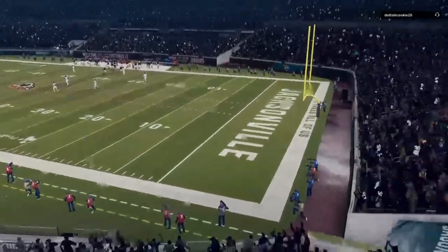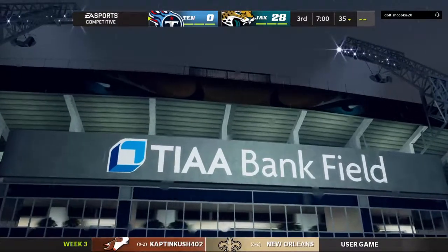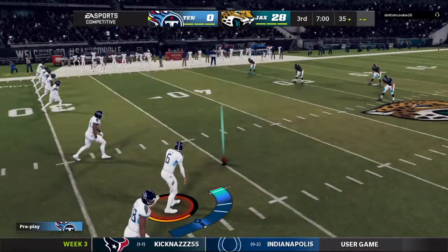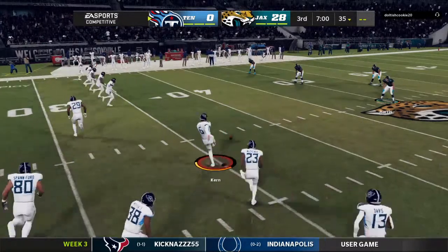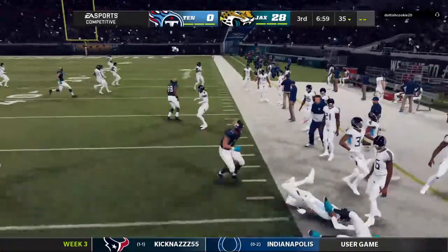As we send you a couple hours south of here to Orlando, that's where we check in with a coach and our EA Sports halftime report. And how about this right out of the locker room? An onside kick attempt. Forecast calling for more of the same. The rain set to continue as we are underway in the second half.